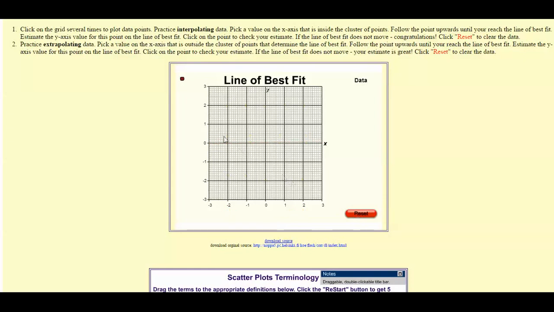For example, my main point is, even if the dots are really close to the line like they are here, it would still just be no correlation, because the dots aren't rising or falling from left to right. You wouldn't say that it's a strong no correlation, because there's no such thing as a strong no correlation.